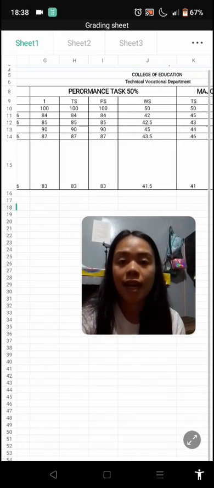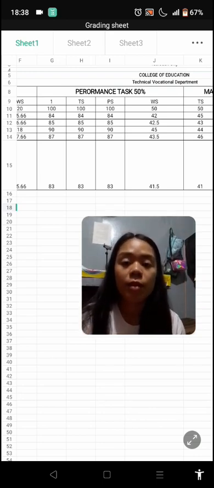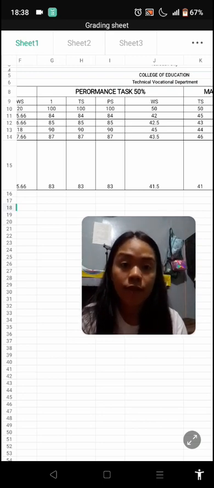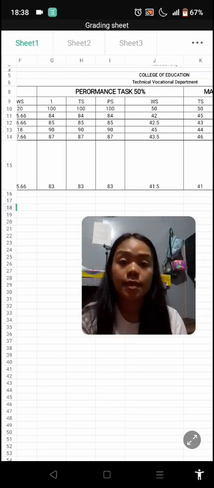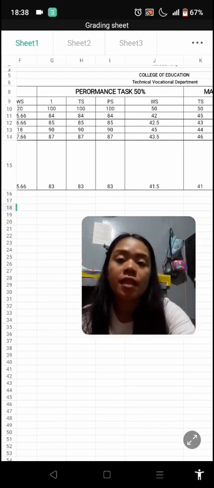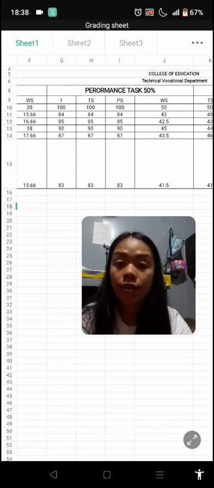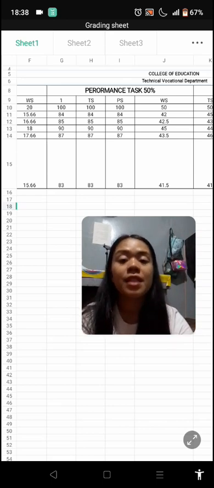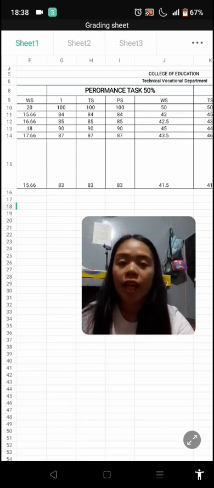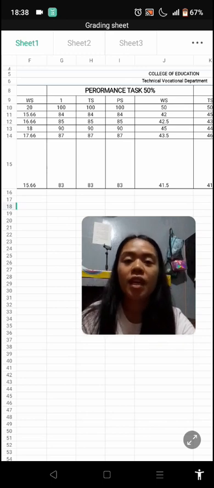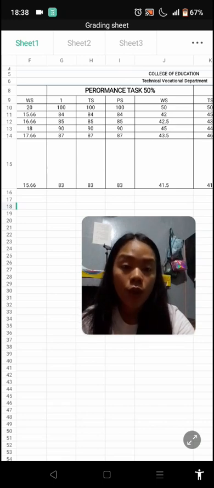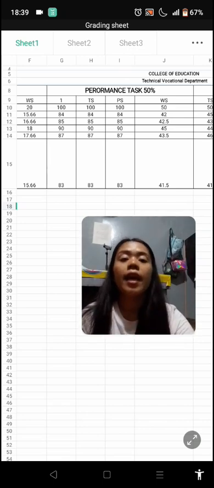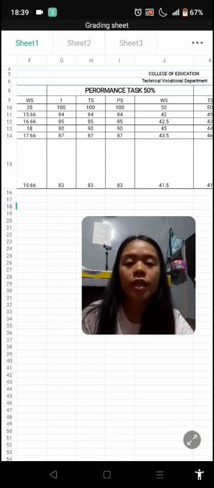Next, we have the performance task. Here, I have only one performance task, which is 50%. I gave 100 points on this assessment. Miss Agrava got 84, Miss Daradal 85, Miss Doliete 90, Miss Umadchao 78, and Miss Vinyas 83. In the performance task, how do we get the TS, the PS, and the WS? Again, TS is the total score, PS is the percentage score, and WS is the weighted score.